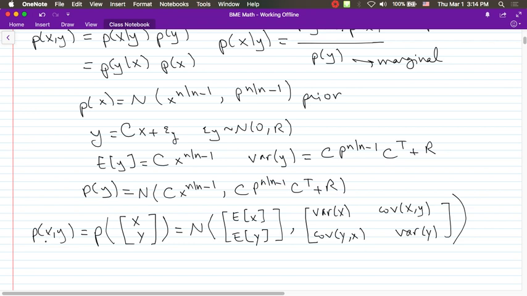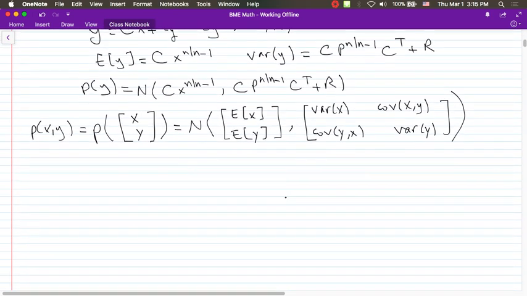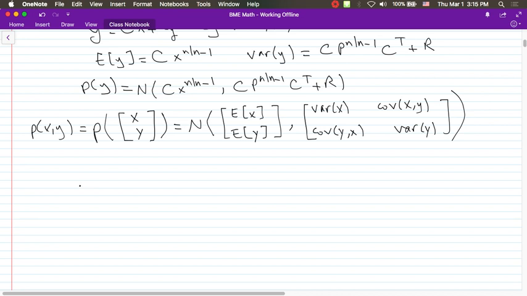So when I say joint probability of x and y, I'm talking about probability of some combination of x and y written as a vector, which is going to have a normal distribution of something that's a mean of x, something that's mean of y, and a variance covariance between those random variables. So I want to write down for you what that looks like, the normal distribution of x and y, and then factor it in terms of a conditional probability between them.